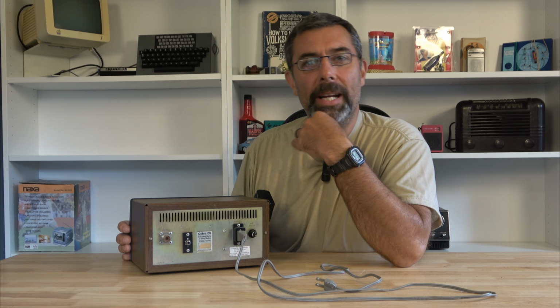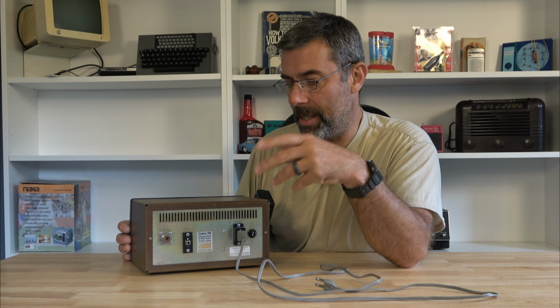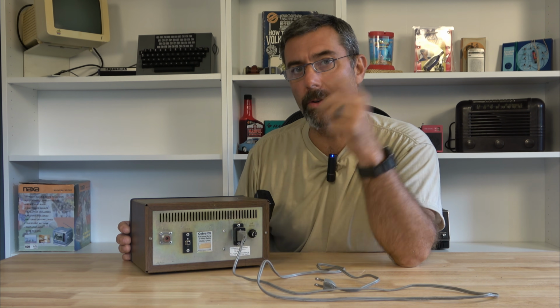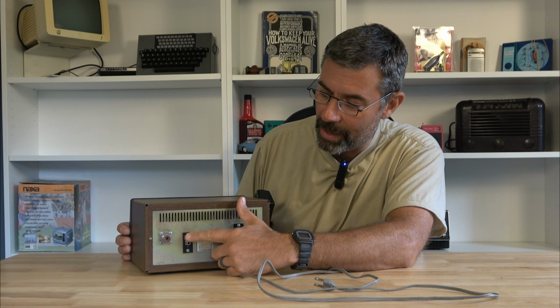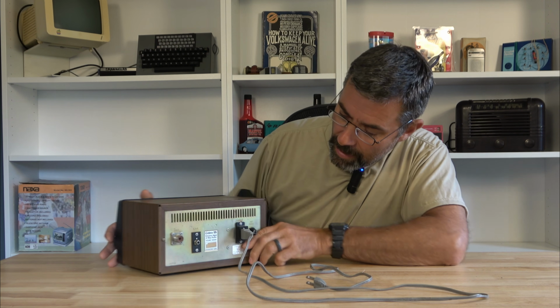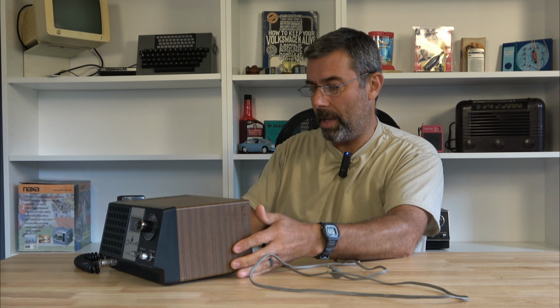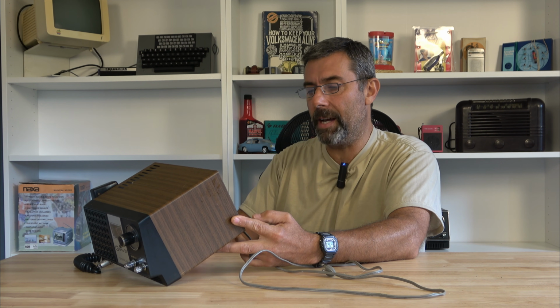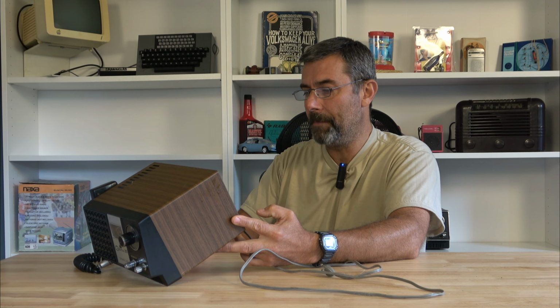The external speaker I think is kind of interesting on this because it's RCA style, not the usual earphone jack that you see on more modern radios. So that's kind of cool. And of course, a regular PL259 type connector for the antenna. I can't read the date code on it. This one was made in Japan, but it's the Cobra 85 Citizens Band two-way radio, and it is FCC approved.